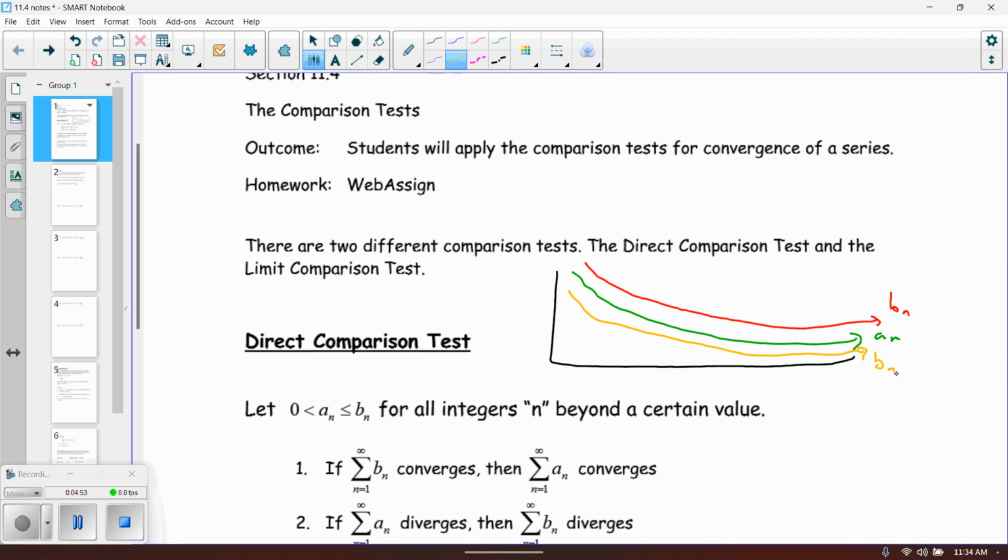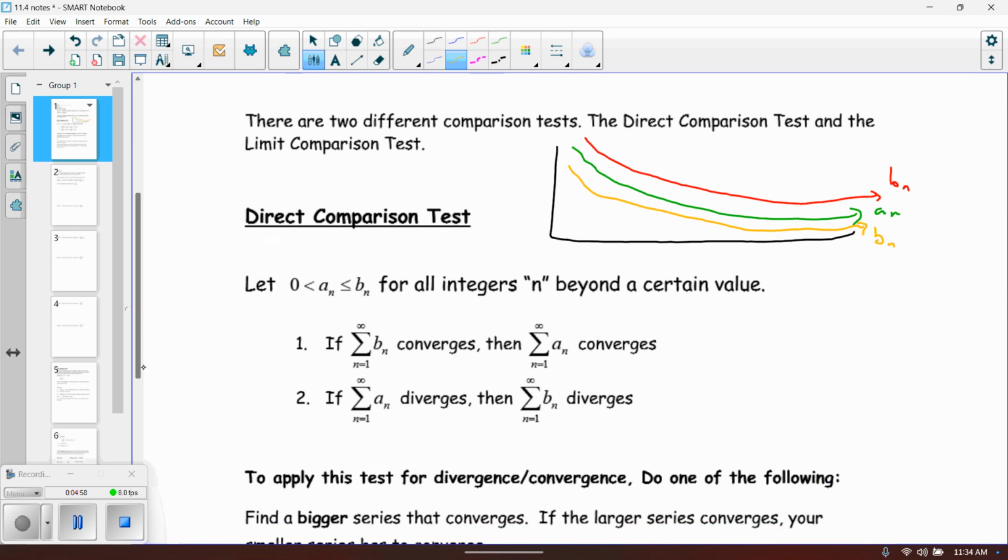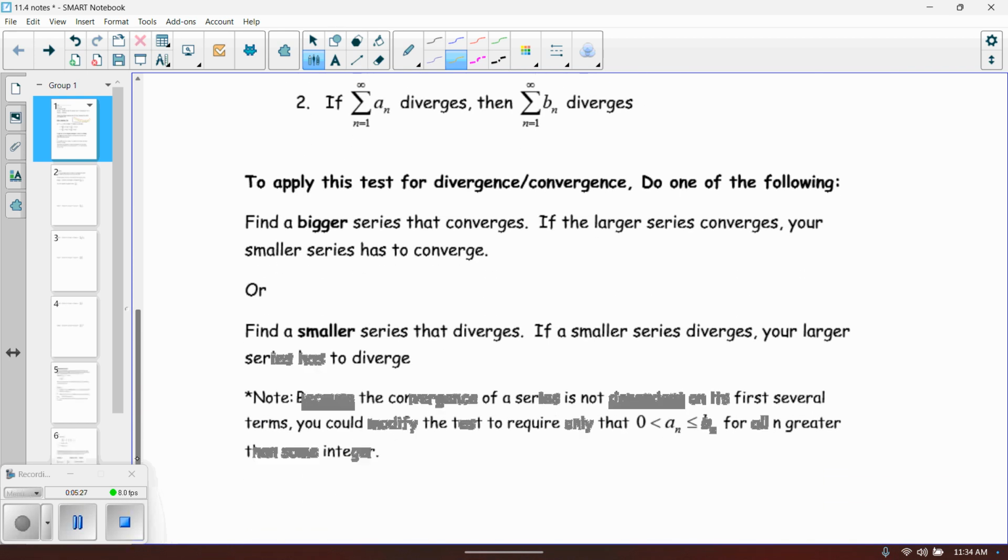So it says in our criteria right here that if B sub n converges, then the sum of A sub n is also going to converge. And that's if B sub n here was greater than A sub n. And then it says that if A sub n diverges, which is the one that we're looking for, then B sub n will diverge because it's bigger than that. So again, hopefully intuitively that makes sense. I think it's the easier one to figure out. And you can read these paragraphs down here, and I think that kind of explains what we're looking for.